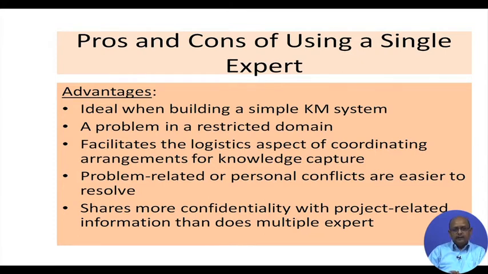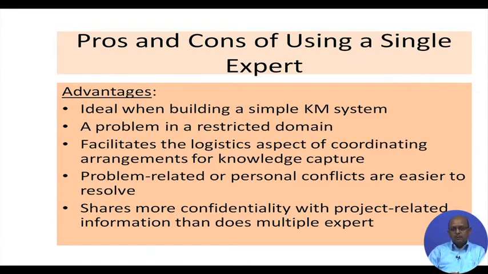In a single expert system, there is only one expert for a problem. In many organizations, you have only one person for doing one job, so they get the expertise. The idea is to build a simple management system based on the expert advice of the person who has a solution to the problem. But this is going to be in a restricted domain, because of his specialization, he cannot approach the problem from different situations.